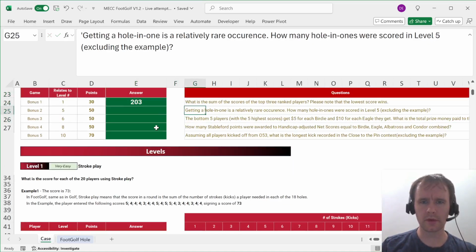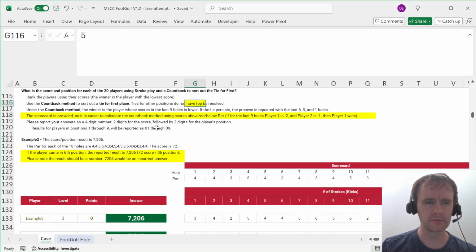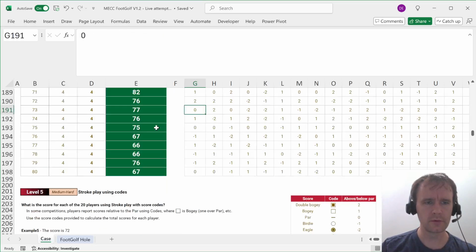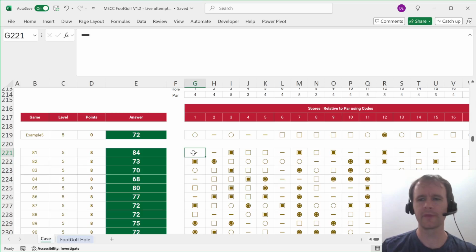Okay, getting a hole in one is a relatively rare occurrence. How many holes in one were scored in level 5, excluding the examples? 5. Okay, using stroke codes. Got it.